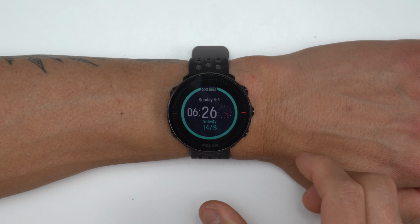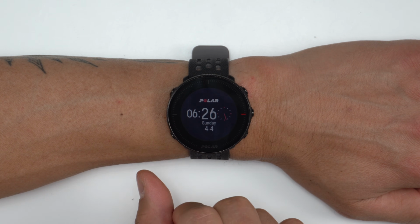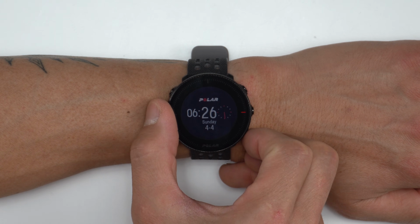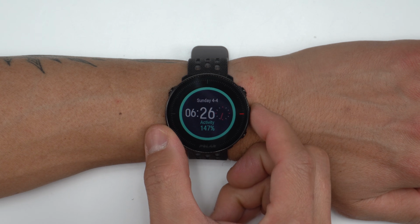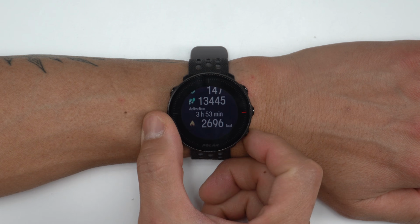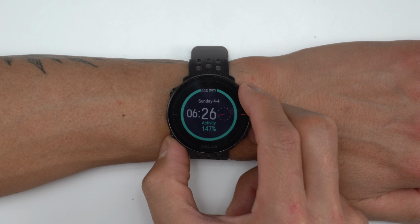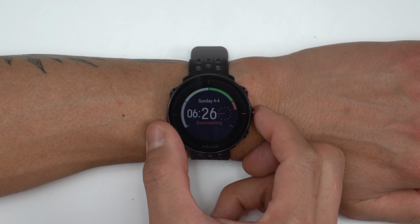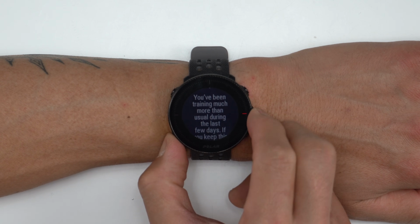And before we get into how the M2 performs in a sports and fitness capacity, let's also do a quick tour of the interface. So Polar has what they call watch face views, which cycle through different screens. Like this first view is just a standard watch face showing the date and the time. If you press the lower right-hand button, it moves to the next view, which shows your activity goal, and then you can press the middle right-hand button to get more details, including your steps and calories burned. The lower left-hand button is the back button, which backs out of the screen. And the next view is your training load status, which currently says that I'm overreaching, which is definitely true since I've been testing so many things lately.